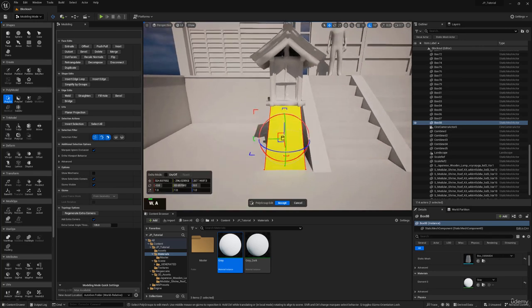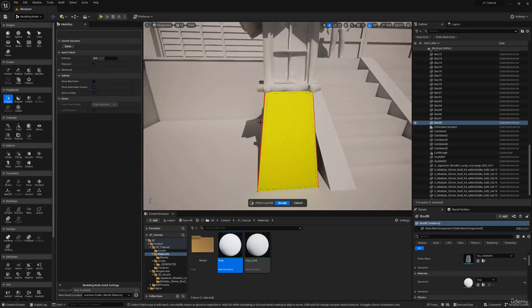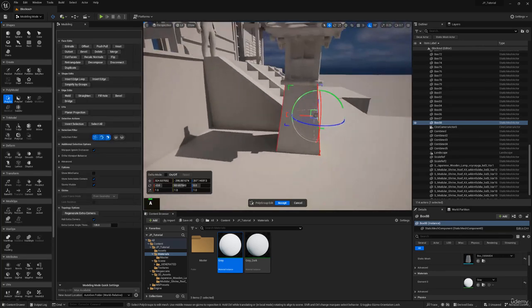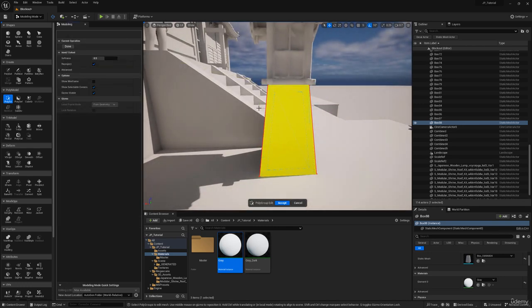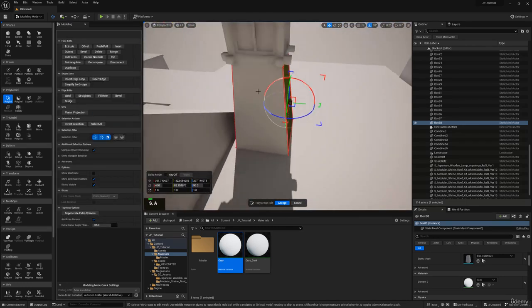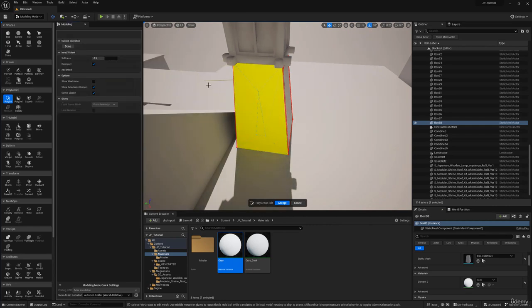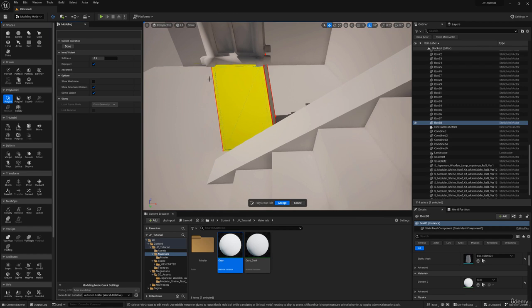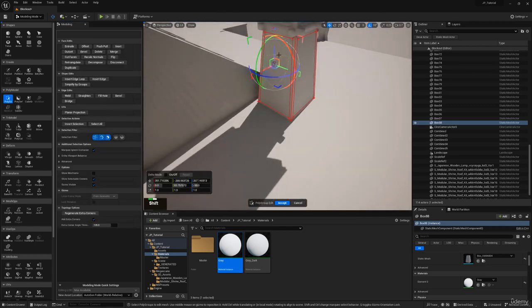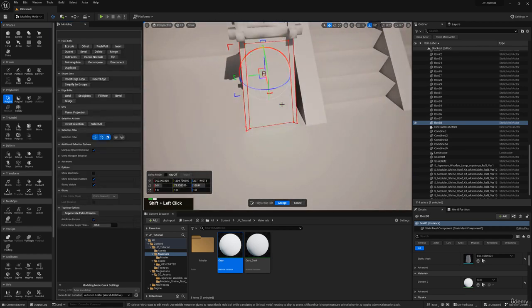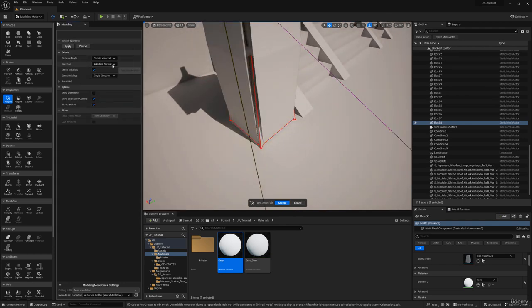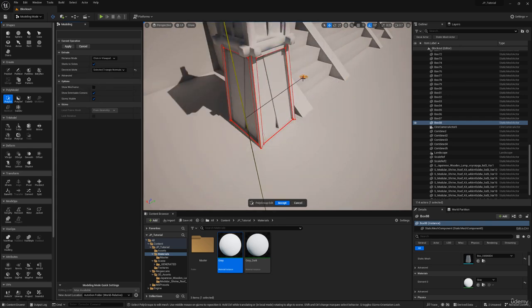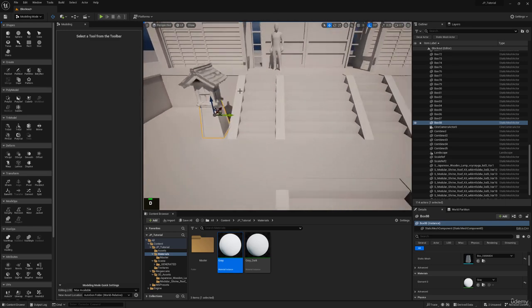I'm just going to go ahead and, to give it a little bit of extra detail, do an inset on every area over here. And now I should be able to just select all of them. And then extrude, and I want to make sure that the extrude direction mode is set to our normal mode. And just push it in. There we go. Just to give it a little bit extra.